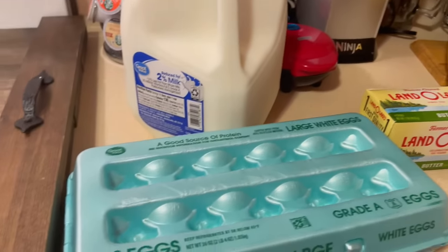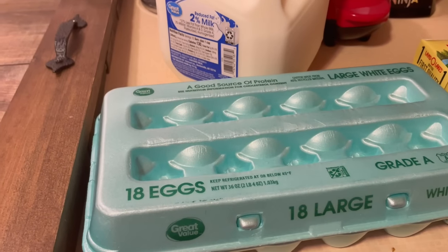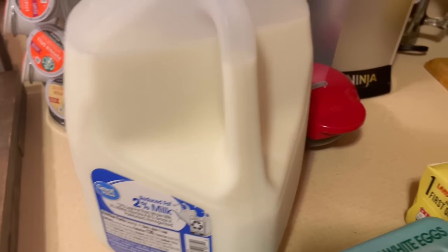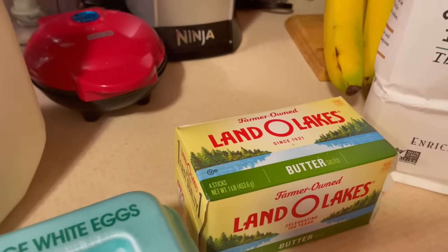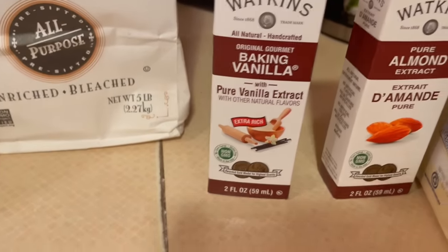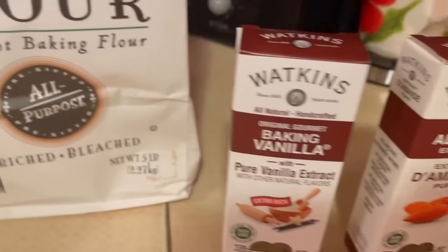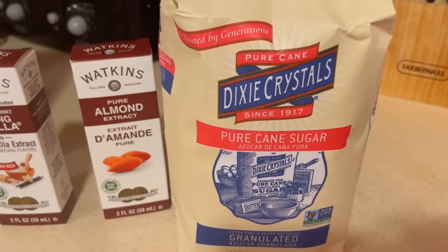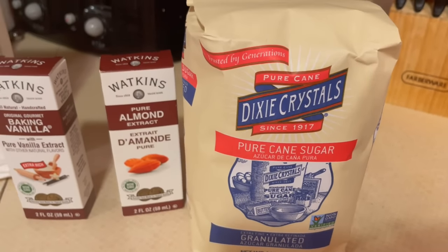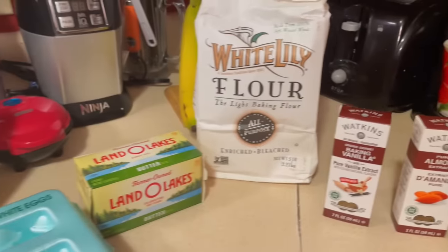$1 million pound cake. These are the ingredients: 6 eggs, 3 cups of milk, 4 sticks of butter, 4 cups of flour, 1 teaspoon of almond extract, 2 teaspoons of vanilla extract, and you can do 2.5 or 3 cups of sugar. I'm going to do 3. And that's going to be our $1 million cake.